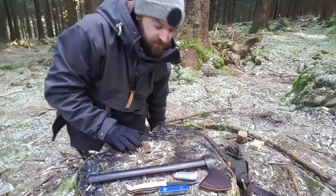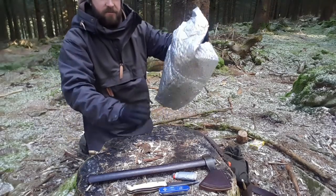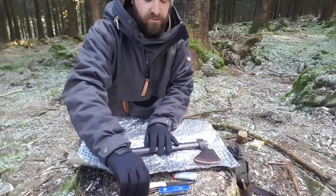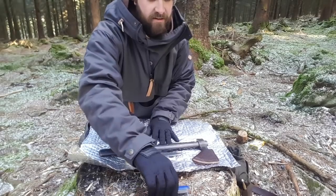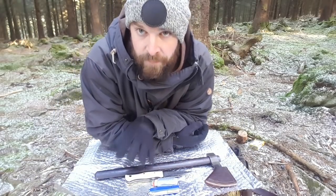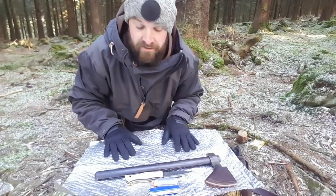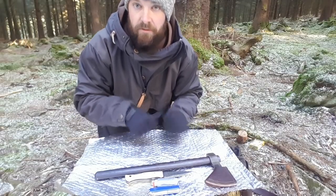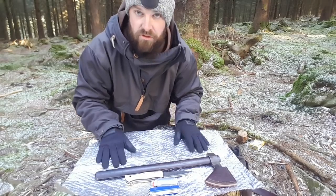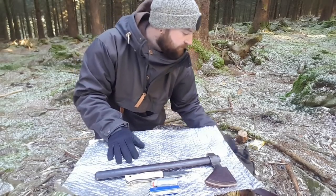Getting into the haversack, most notably, it's not in my haversack because I'm currently using it to kneel on, is a piece of Reflectix given to me by Carlo Flaherty at a camp, and a great idea. Weighs nothing at all, it's reflective, it keeps you warm, it's waterproof. And normally I'd sit my haversack on this to stop it being on the ground, use it for preparing kindling. It's a nice touch, and cheapest chips from your local hardware store.